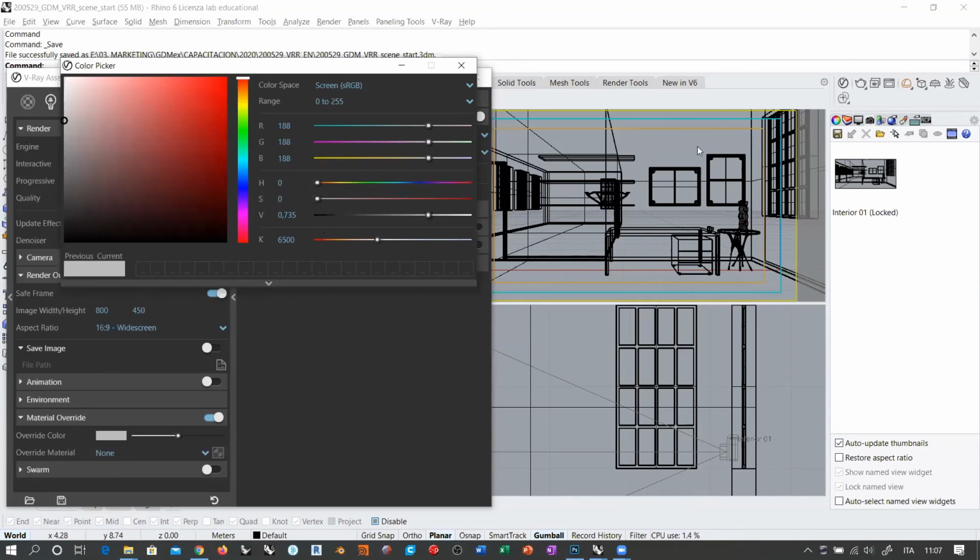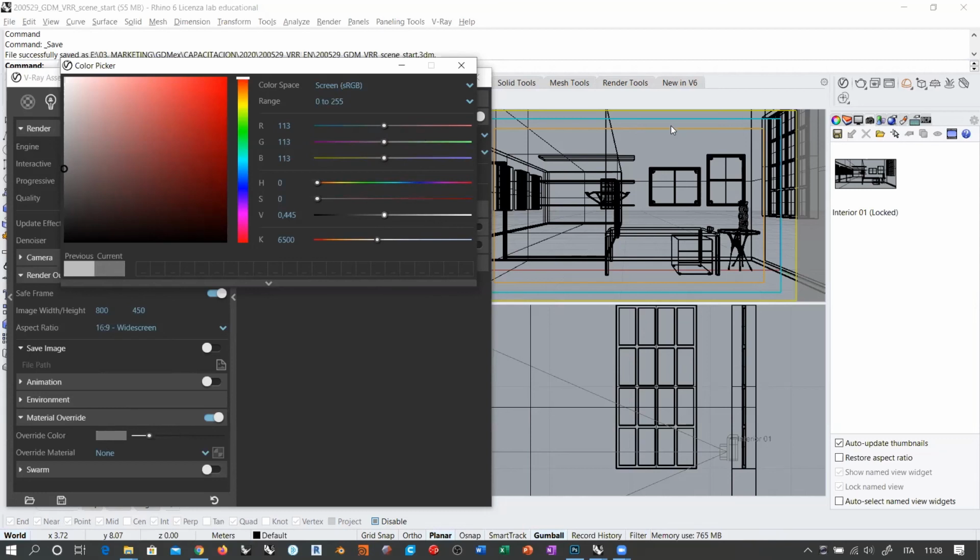But if your room, for example, has some weird color like a dark blue, okay, then in that case you cannot work with a light gray as override color. You might work with a darker gray, okay. So tweak the grayness of your override color according to the global tone that you will have in your environment. This is something that you should already know. Okay, there is no improvisation in this sense.